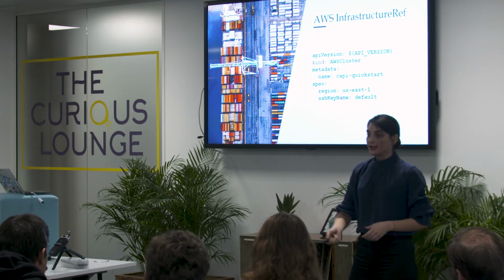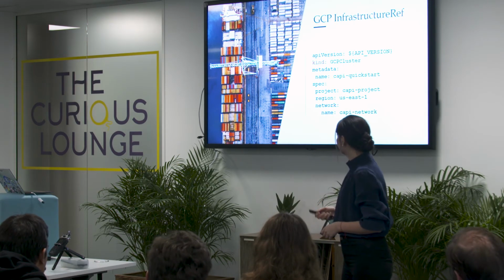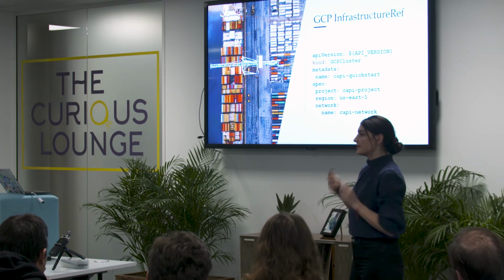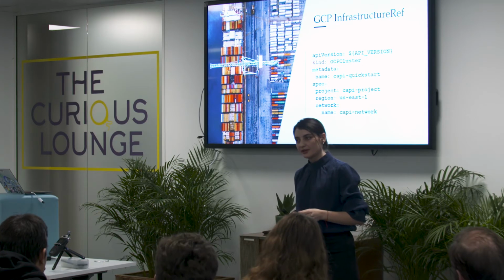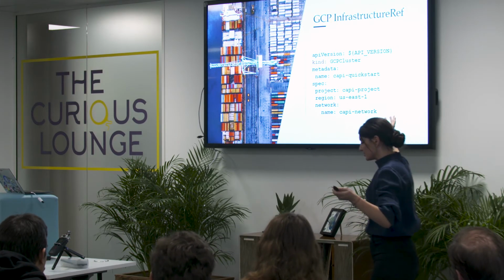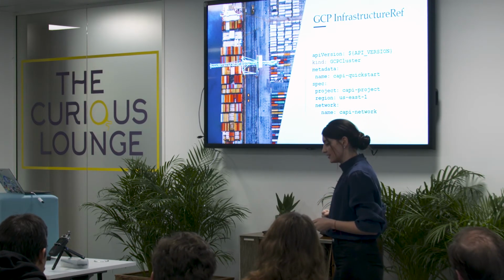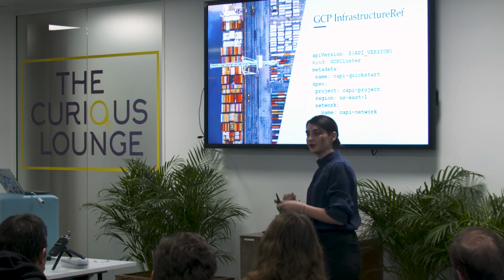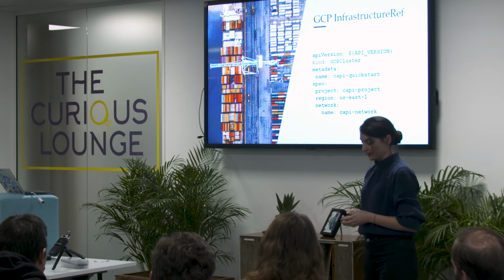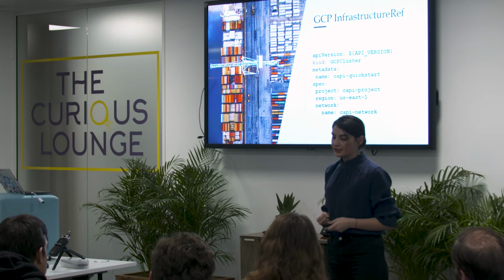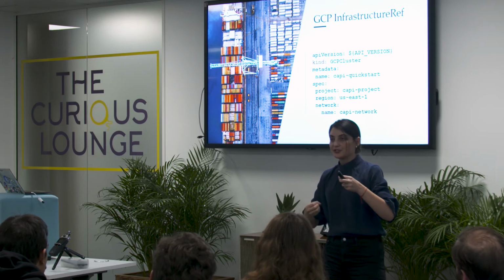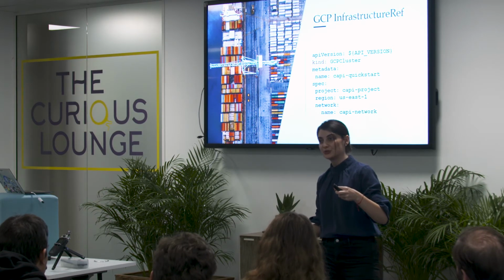Now, if you'd like to create our cluster in GCP, this is what we're going to have. Obviously the kind is going to be GCPCluster. However, the parameters are going to be a bit more specific to the cloud provider, which kind of makes sense. Now, the region is going to be again US East 1, and we can specify things such as the project name, which is very common for the GCP ecosystem, and we can specify the network name as well. The list can go on and on, but what I'm trying to say here is that the infrastructure reference is very straightforward, and at the same time very specific and tailored to a cloud provider.